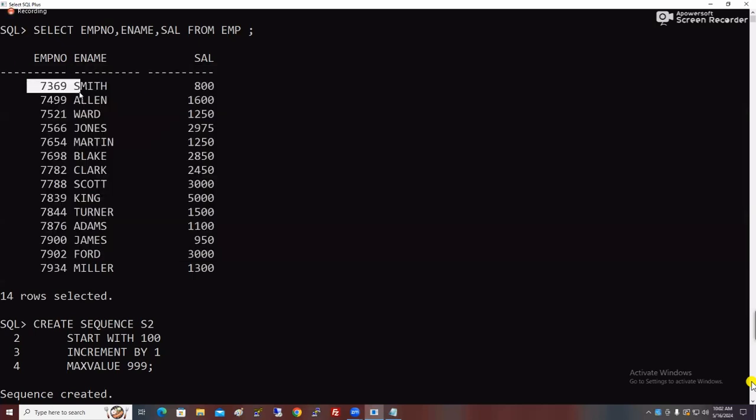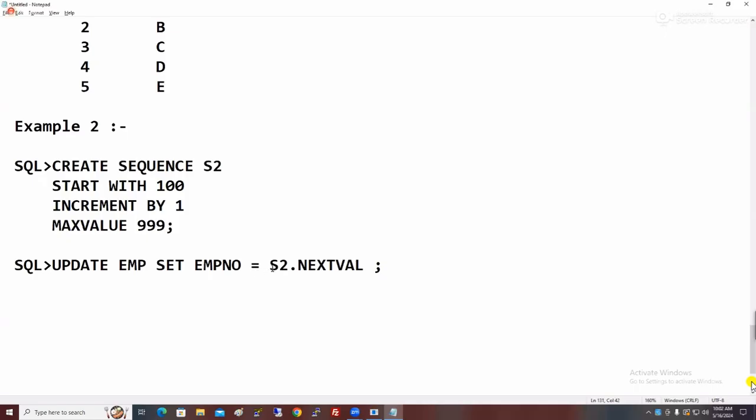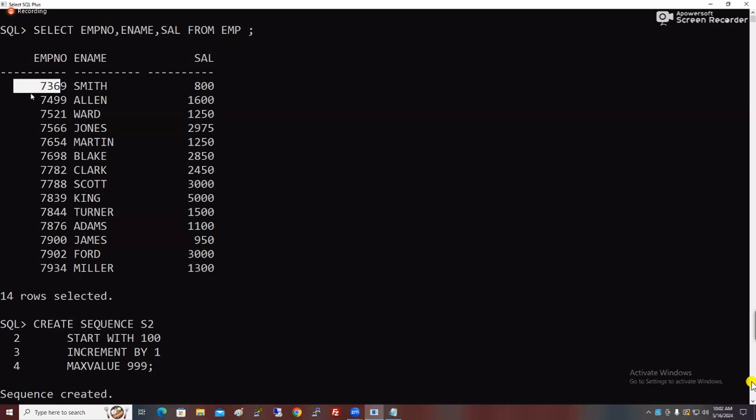How is the update command executed? Row by row. Select command, update command, delete command. These three commands are executed row by row. It goes to the first row. Update the employee number with sequence next value. For the first time, what is the sequence next value? 100. So this is updated with 100. It goes to the next one.